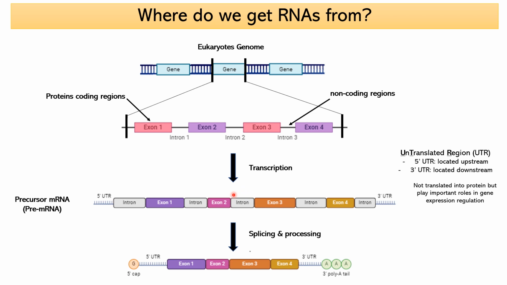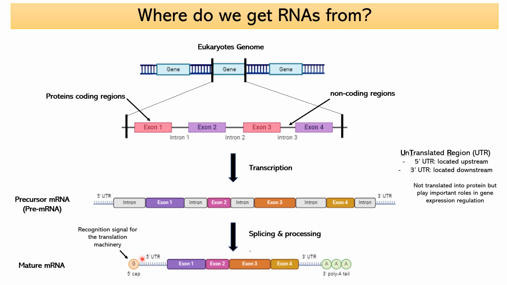So what happens after that to get to mature mRNA is that splicing and also more post-processing will occur. Splicing is the process of removing the introns, which are the non-coding regions. They are removed from the pre-mRNA, and now we have a mature mRNA, so it has only the coding regions. And when we say post-processing, it means that after the mRNA is formed, there's going to be some post-processing, as we can see here.